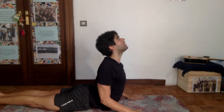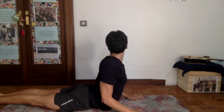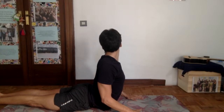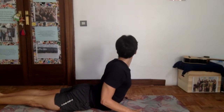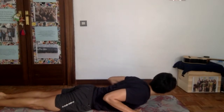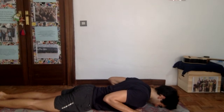From here, inhale here, and exhale, twist so that you just gaze. So with your head, turn to look at your left butt cheek. Press the feet down, activate both butt cheeks, keep looking at the left, pull the lower belly in, and up. Inhale, pick up the chest, the chin, and exhale, come forward, forward, forward, and come down, and then turn your head down. We're going for the other side.